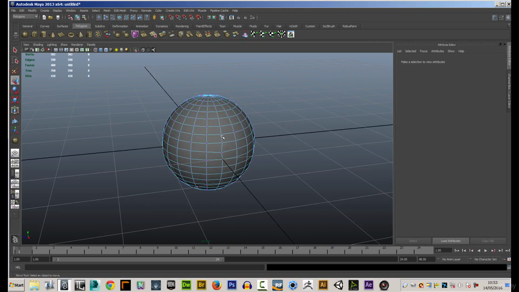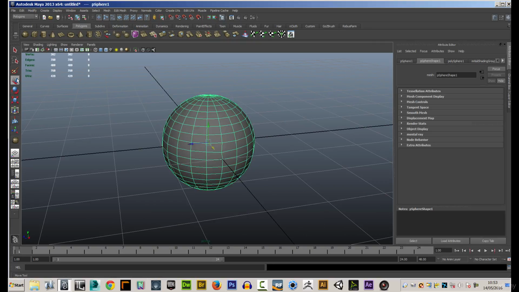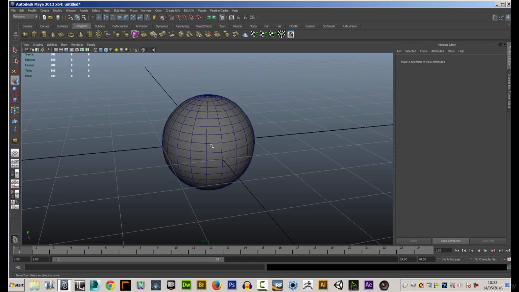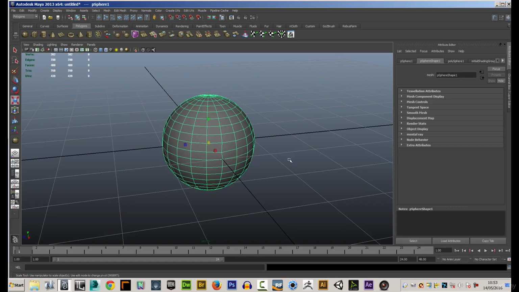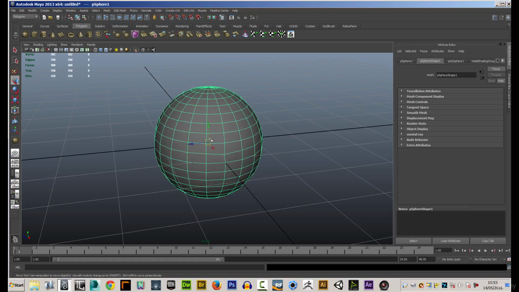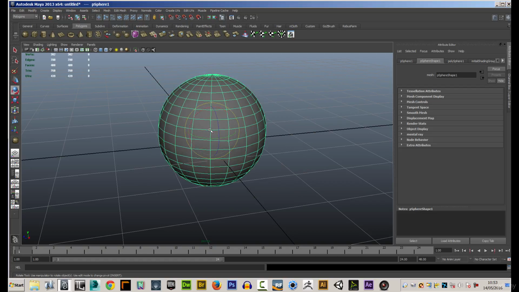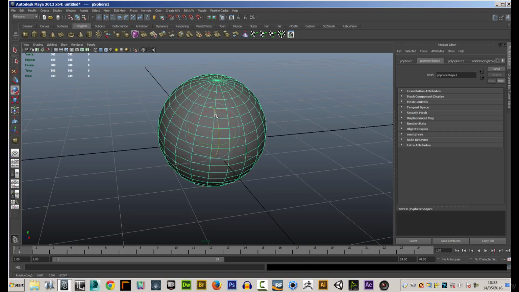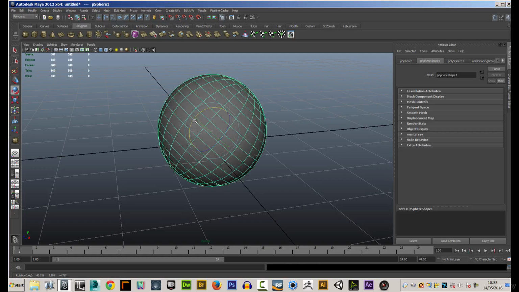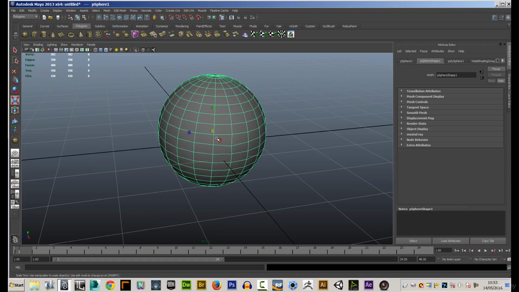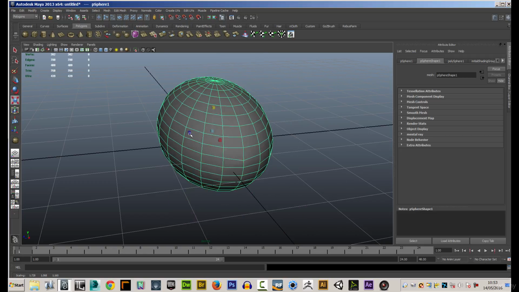Okay, to move the object we again use these. Now I do use short keys in this course, so I'm using the W key. If I select that for instance, and press the W key with this selected, it will turn to move mode. If I press the E key, it will be rotation mode, and if I press the R key, it will be scale mode. Okay, so W key, move it around. E key to rotate this around. You've got rotation points that you can use here and here, as you can see, and obviously, like I said, the scale key. Now I've been scaling from the middle, but I could scale this way, or this way if I wanted to.